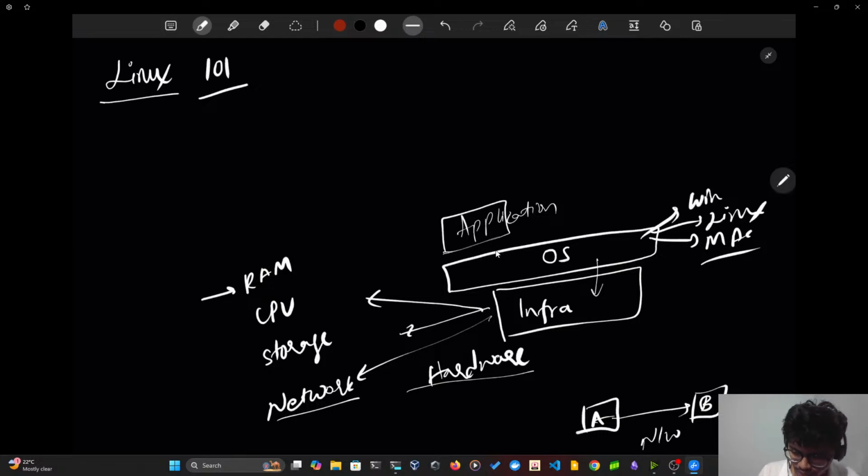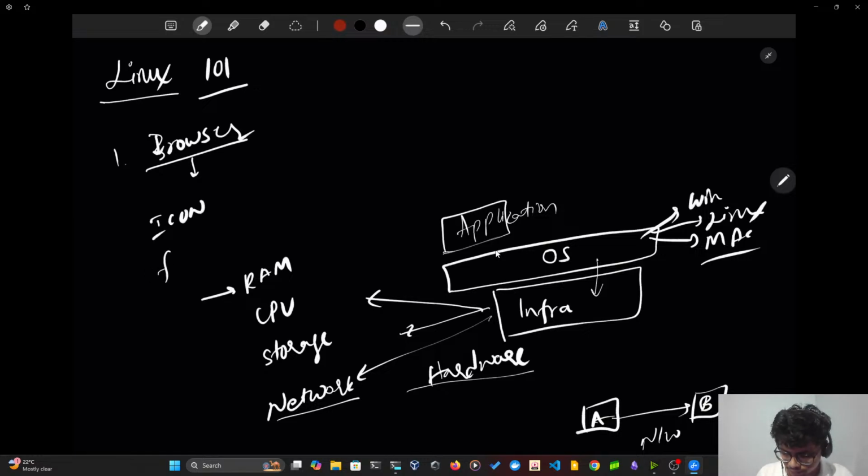You download an app from somewhere. Let's take Chrome, for example. You download a browser and install it. You get a file, and when you click on the icon, I'm trying to explain how a file converts to a process.